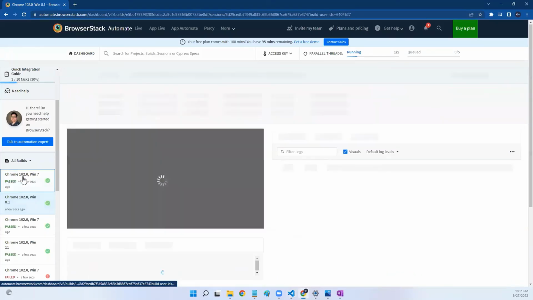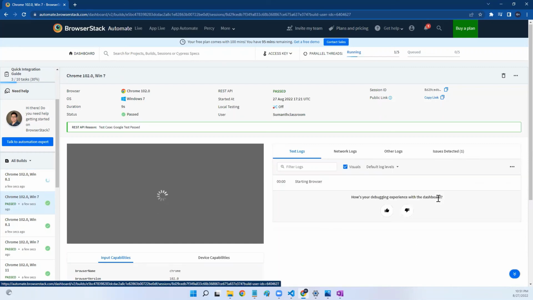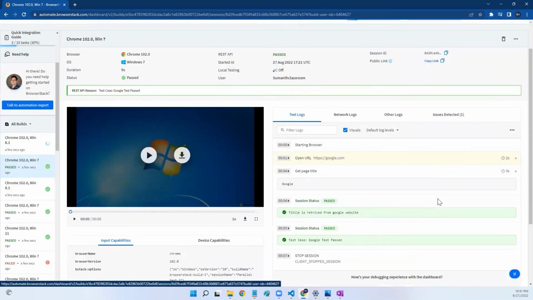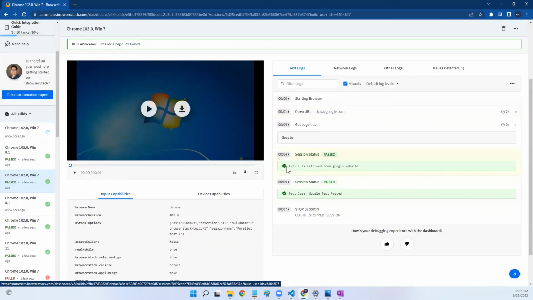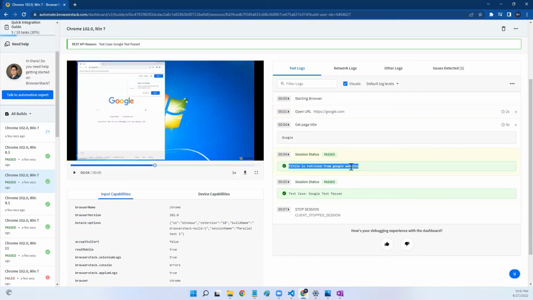The first test case execution is started and it is marked as passed. Second test case execution is started and it is still running. So if you look at the log in the first test case, we have two logs now. The first log is title is retrieved from Google website, which we have added in the test case in the it block.